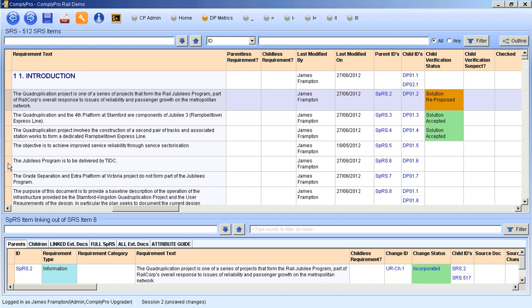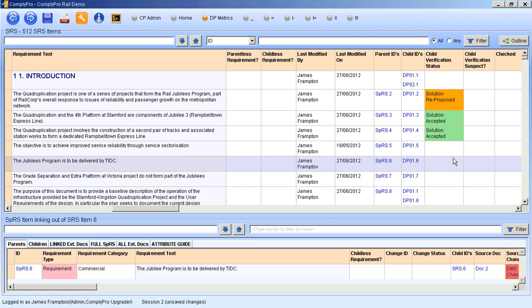So regardless of the item here, let me just select a new item, a new row. I have submitted a design package on here. I've built my design package in order to satisfy the particular requirements in this SRS. I'm going to ignore the fact that this is just a heading, and it really doesn't matter. It's just another row on this table. Ordinarily, you may not derive children beneath a heading, but the principle is exactly the same.